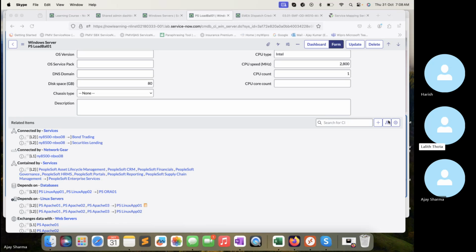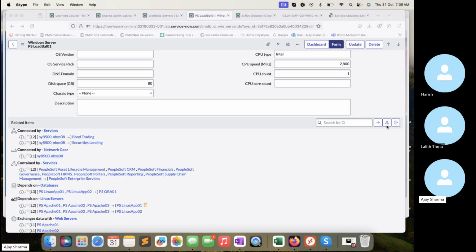Some people call top down application dependency mapping, because whichever map we create is for applications only. We call them application service maps, and they are related to business applications as well.